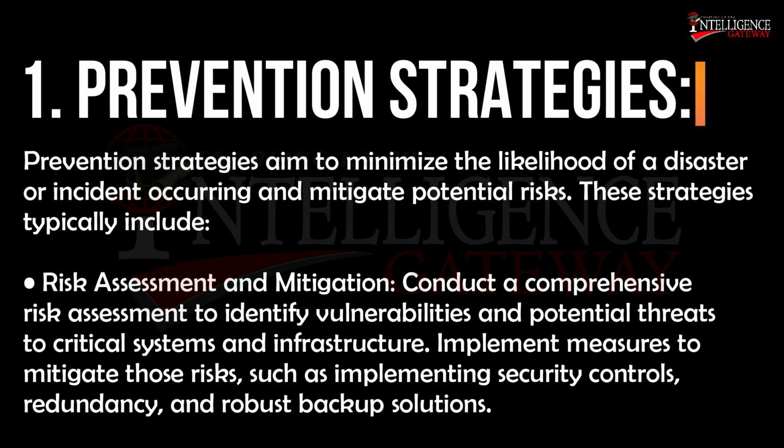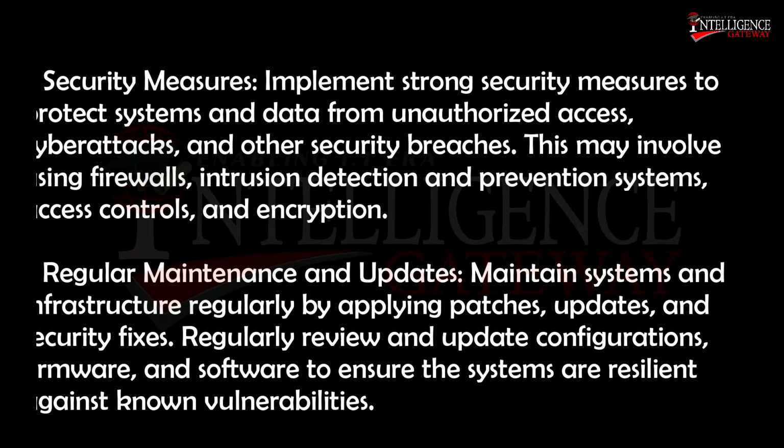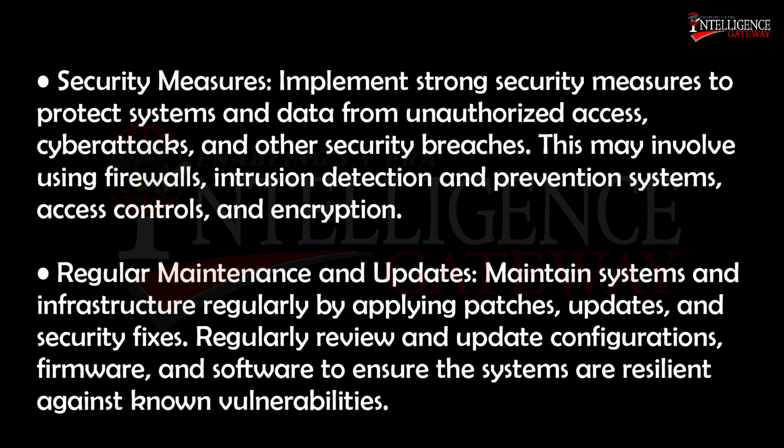These strategies typically include risk assessment and mitigation. Conduct a comprehensive risk assessment to identify vulnerabilities and potential threats to critical systems and infrastructure. Implement measures to mitigate those risks, such as implementing security controls, redundancy, and robust backup solutions. Security measures. Implement strong security measures to protect systems and data from unauthorized access, cyber attacks, and other security breaches.